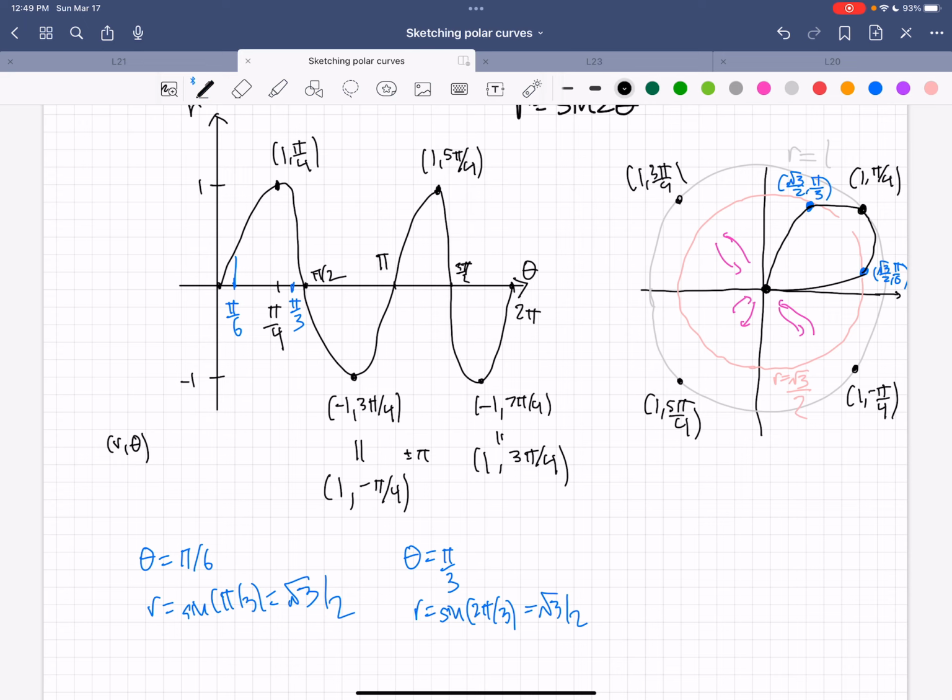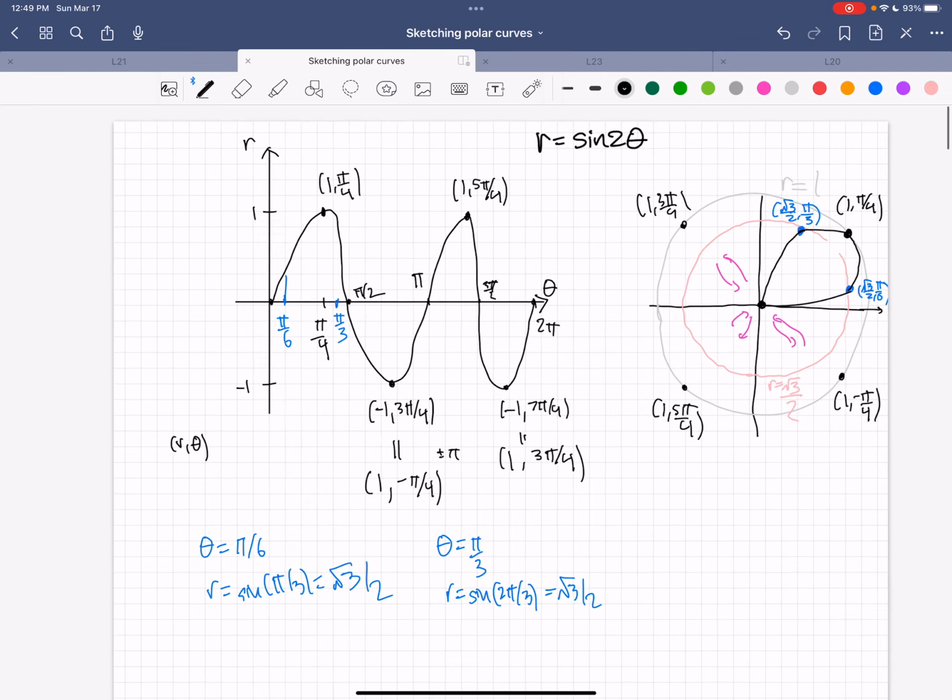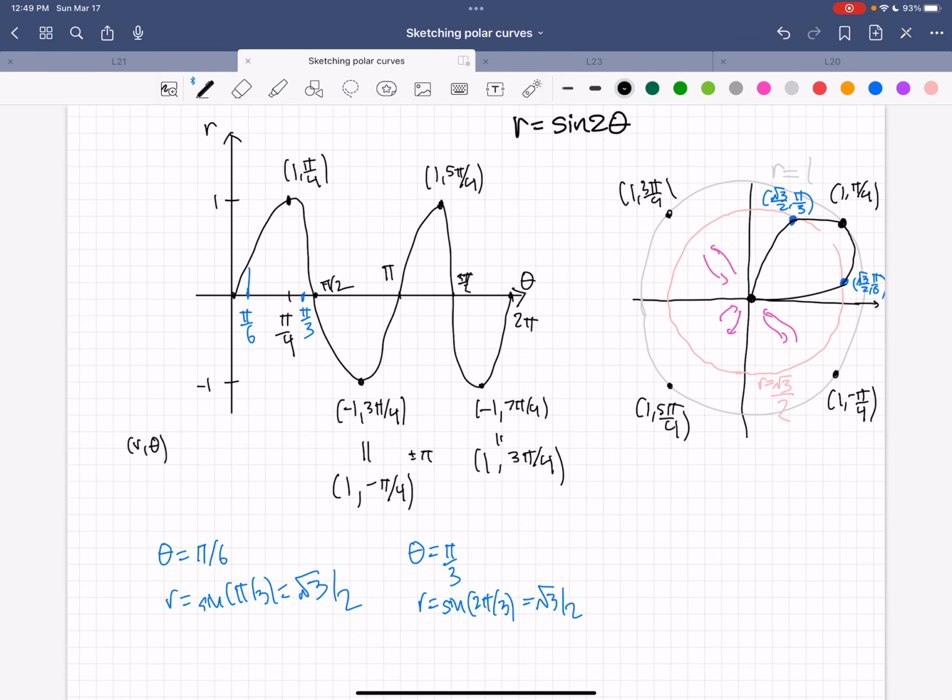And then I won't go through the whole graph, but we can keep doing this. We can keep finding more points. So if we know that next we're going to be going in quadrant 4, let's see some points that will guide us towards how we do that. So for instance, let's take some angle that's between pi over 2 and 3 pi over 4. So that could be like 2 pi over 3. So theta is equal to 2 pi over 3.